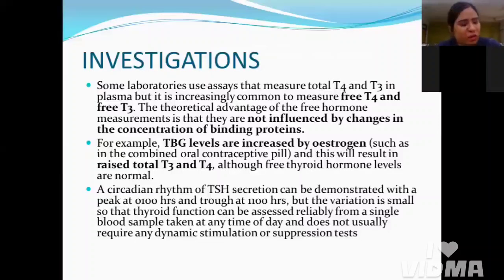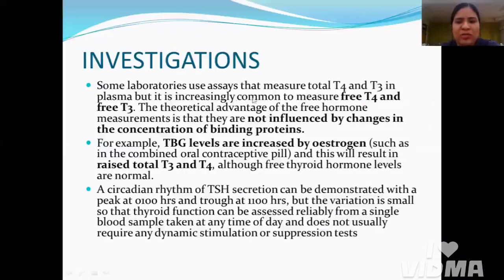So now we will also see certain points on the investigations. We will also deal with the specific diseases when we come to them, but in general, we are touching on some points. Some laboratories use assays that measure total T4 and T3 in the plasma, but it is increasingly common to measure free T4 and free T3. As you have seen in the earlier slides, the main action is through free T4 and free T3. But some labs also measure total T4 and T3.